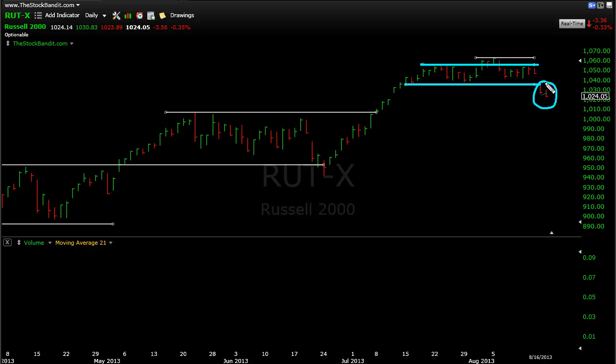Now we're through that to the downside. We closed at 1024 on Friday. We're starting to fill this gap right here down to 1020. If we do so, then the next level to watch is going to be right back here, this 1008 level, that was the high back here in May. So we're kind of in retrace mode. Let's see if we do rebound back up, how this 1036 level gets treated, followed by how this gap gets filled, whether or not it does. That extends up to Wednesday's close at 1047.